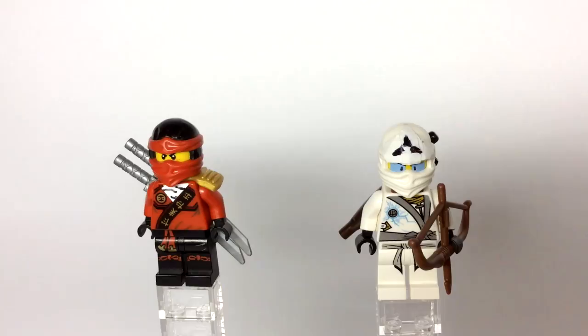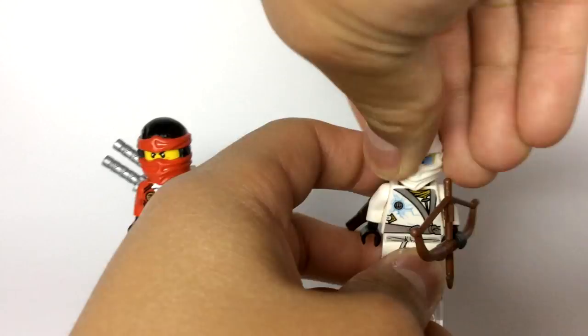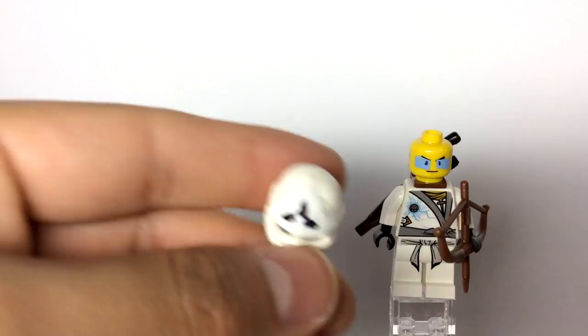And then I have Kai's dual molded hood in black and red, and that's from the Deepstone or skybound suits. And then over here, guys, I actually do not have Air Jutsu Zane, so I don't have the plain white mask. What I decided to do is I wanted to get that shuriken print on there, so I took some white tape, used a lot of white tape in these customs, taped over the crown, the golden crown piece, and then I drew that on with some Sharpie.